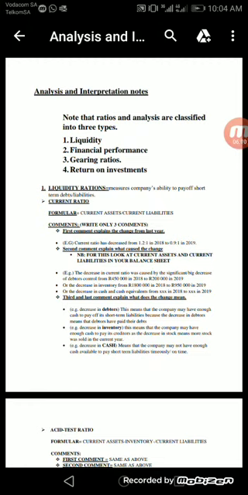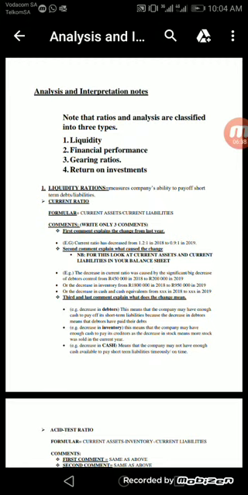Guys, current assets are the short-term resources of the company. Now think of the balance sheet. What do you have under current assets? You have inventory, you have debtors or trade and other receivables, it's the same thing, and you have cash and cash equivalents. These are the company's resources on a short-term basis.